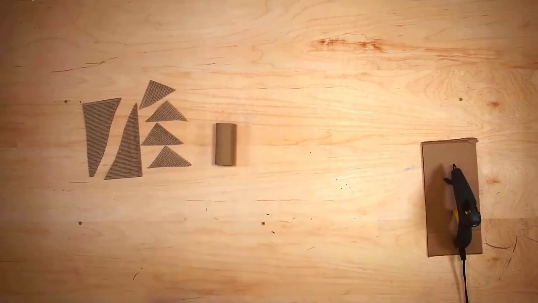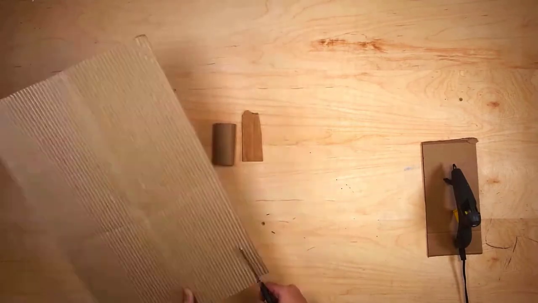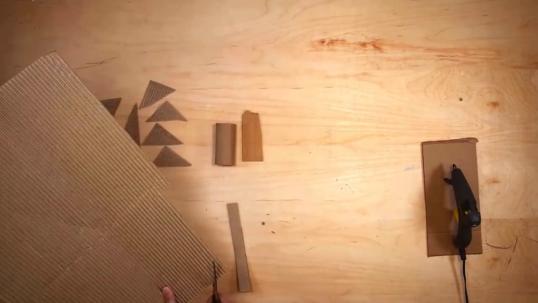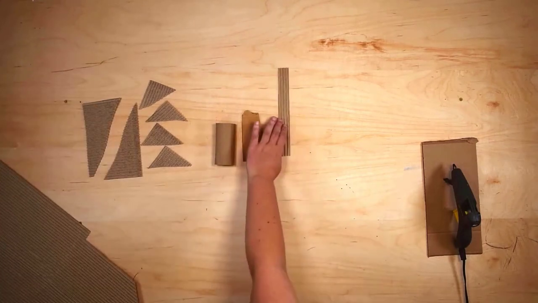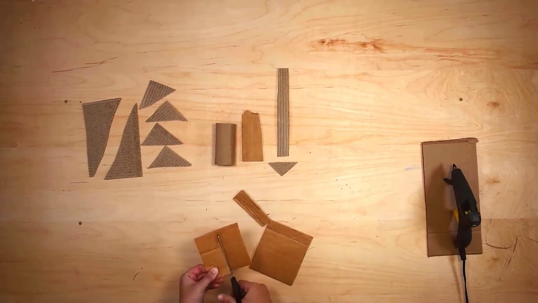Alright, so there's a lot of cardboard cutting in this craft. We're going to go ahead and get some pieces prepared, although we may need a little bit more as we go along. I've got some triangles, some cardboard tubes, some rectangles, some long skinny pieces, and some more triangles.